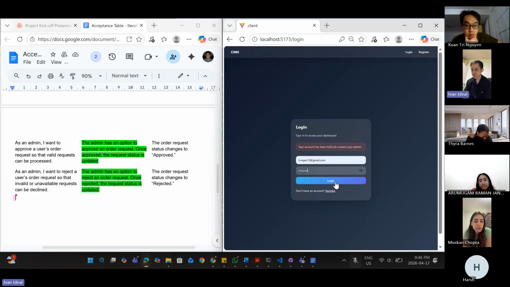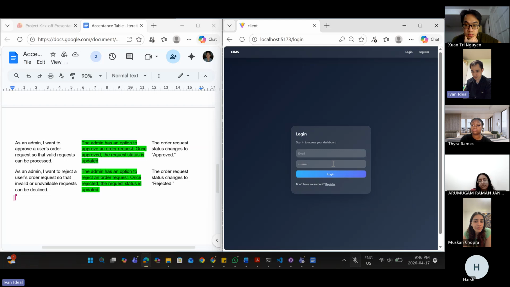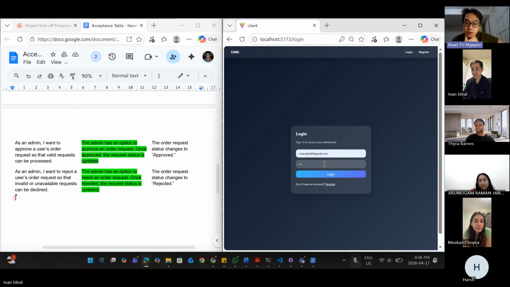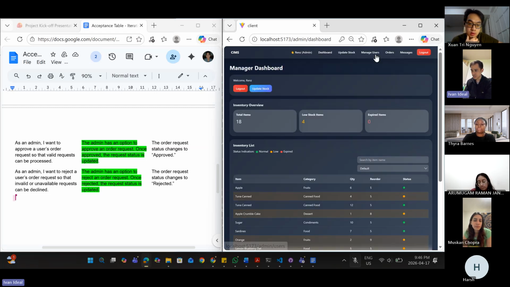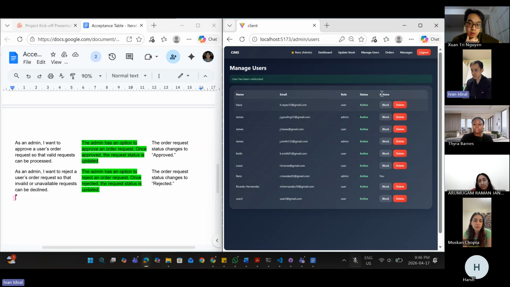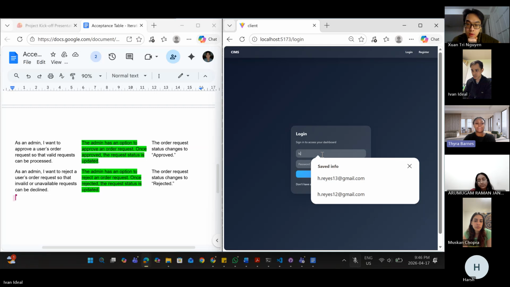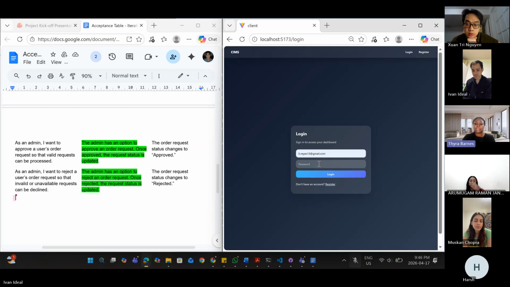So if I unblock it, block means not allowing the user to sign in, right? Yeah. Okay. Unblock, and the user should be able to log in again. Perfect. So that test has also passed.